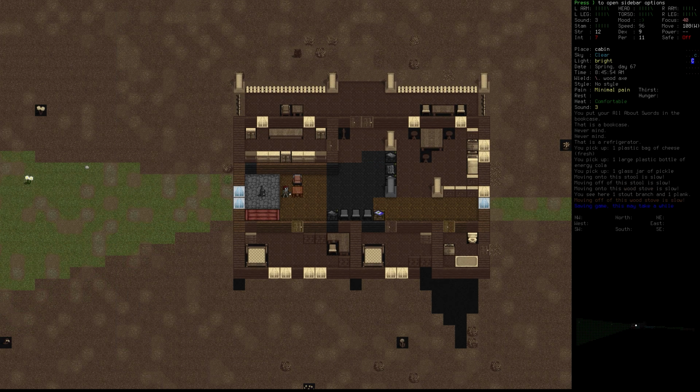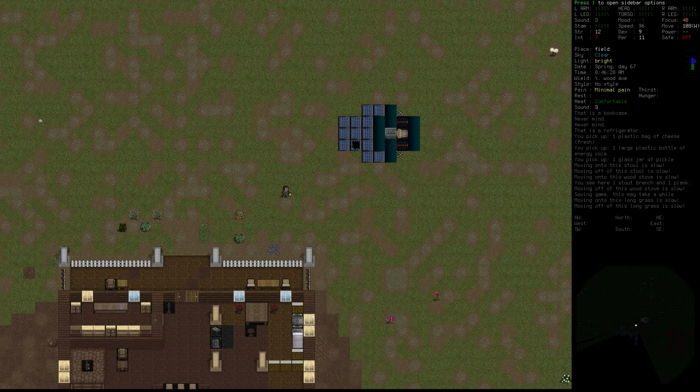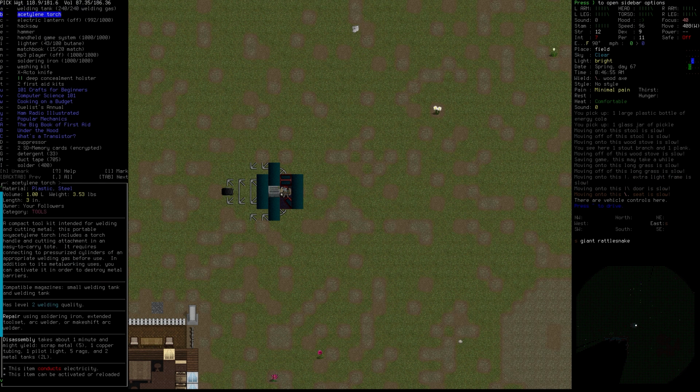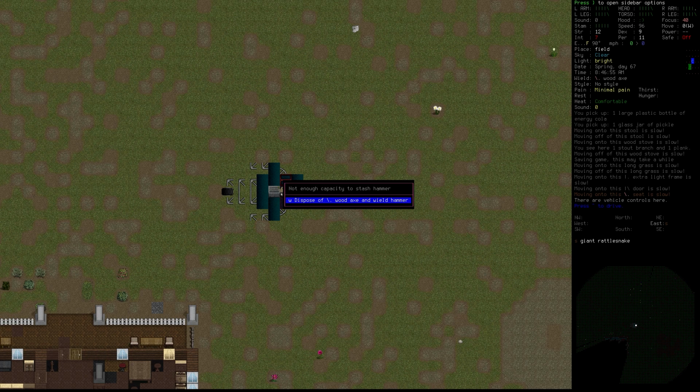Maybe. I need a tool of hammering of 2 or more. I've got a hammer in the solar car, so we'll grab our hammer. Because I'm just thinking I can get a nice fire going and maybe hang out here for the day before I head back into the town. I'll grab that. I have to dispose of something.